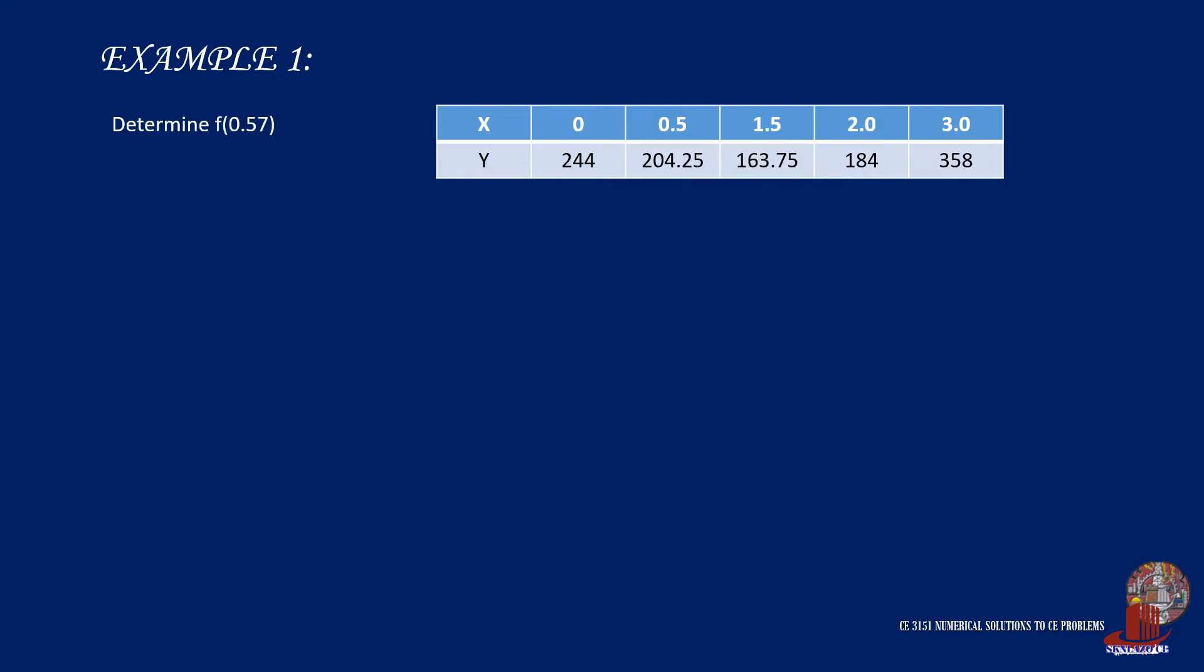Say that we are looking for y when x is 0.57 from the dataset we had earlier. The different x data points can be labeled as x0, x1, x2, and so on, so y0 is 244, according to which leading divided differences we would like to take. So from the table shown earlier, we can point out xi xj as negative 79.5, xi xj xk is 26, and xi until xl is 14. Check the table shown previously for the values.